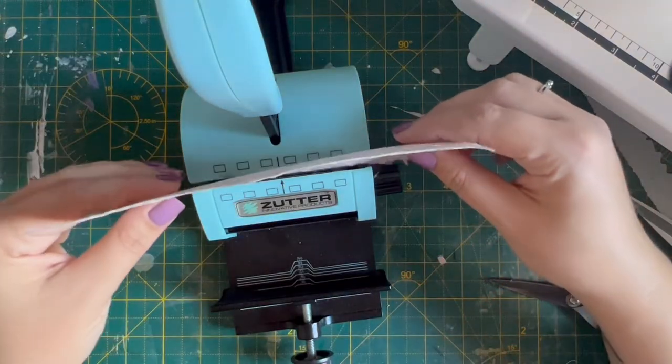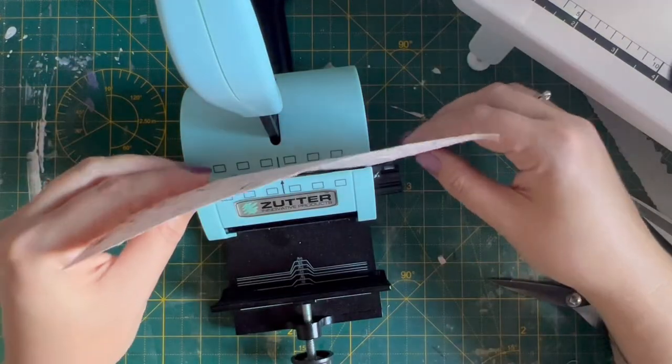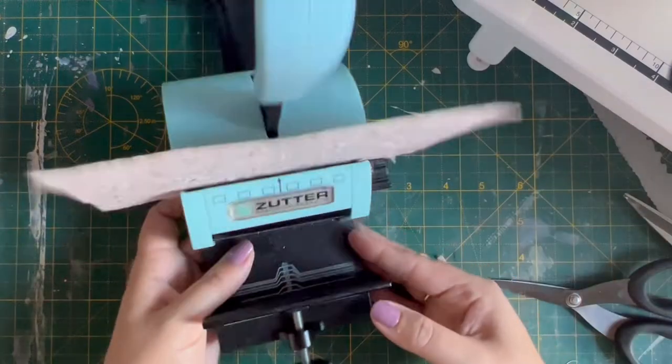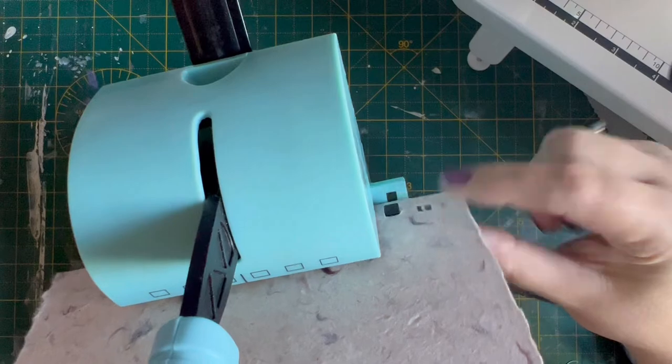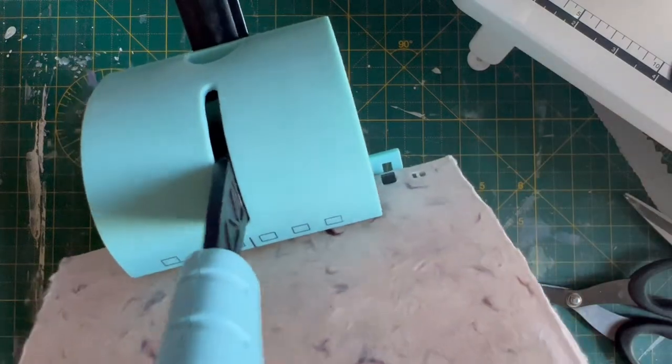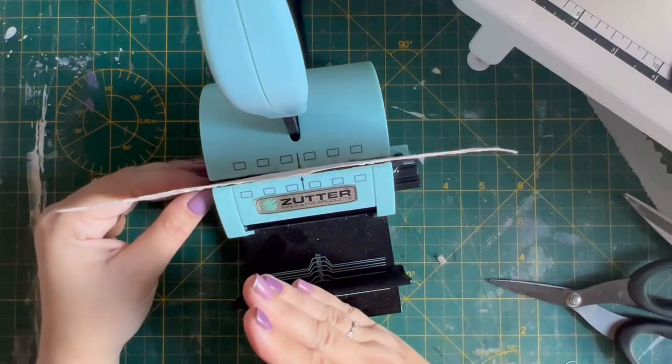Can you see? And that will determine how far out your pages go, because what you're going to do is put your paper in, and on the second hole in, so not the first one, on the second hole in, you're going to push that little divot through the piece of paper. Can you see it's coming out there? And that holds it in place and determines, now this little machine knows how far in your paper is. So that determines where my next set of six holes are going to be.